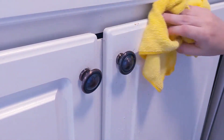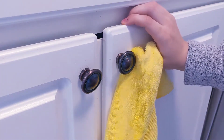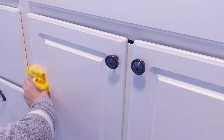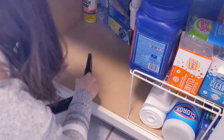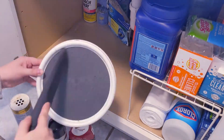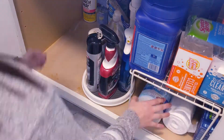Anyone with white cabinets in their kitchen knows the struggle of trying to keep them clean. I am quickly spot cleaning with the Mr. Clean Clean Freak Spray. Then I clean under the sink — I really should do this more often, but I just really don't like cleaning here, so I normally just clean it whenever it gets this bad. I pull everything out so I can vacuum up the mess, then I clean the Lazy Susan where I store my kitchen cleaning products with a Clorox wipe. This isn't meant to be a deep clean — I just wanted to make sure that I gave this section a quick clean because it has been neglected for some time now.